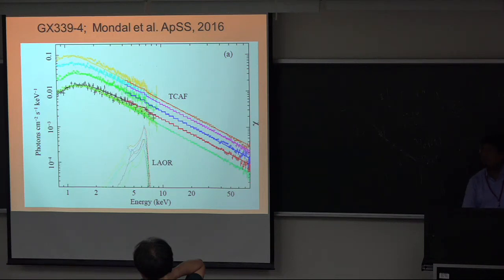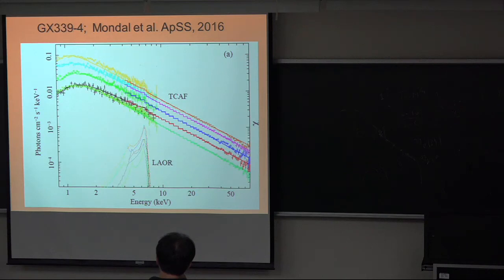If the iron line is there, then there should be a reflection component at the higher energies also. Is it more than this energy? No, it should be in that energy. Yes, but it fits. That means our pickup already has the reflection component. It's already in there. Okay, so the one that's not in there is the iron abundance.